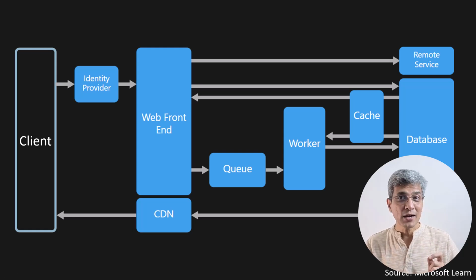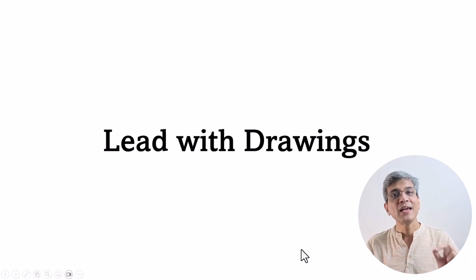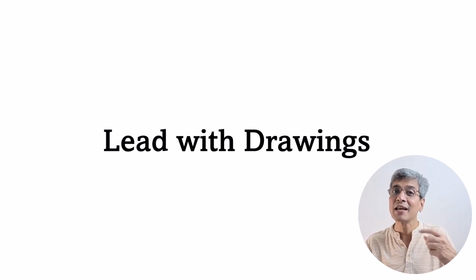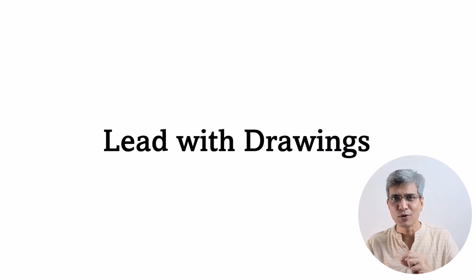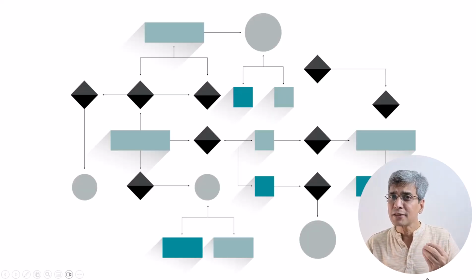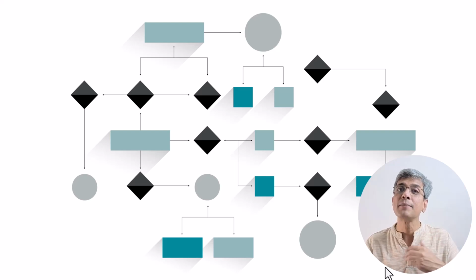The next thing you can do to apply the signaling principle is to lead with drawings. I showed one example of using the drawings to draw the viewer's attention in my earlier demo, when I used a simple red box to draw your focus. Normally, a simple thumb rule that I follow is, whenever I need to make an explanation of something very complex looking like the one that you see here, I make it a point to divide it up into something manageable.